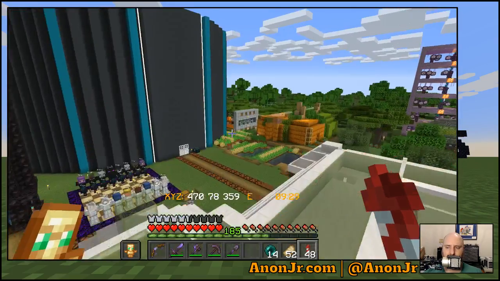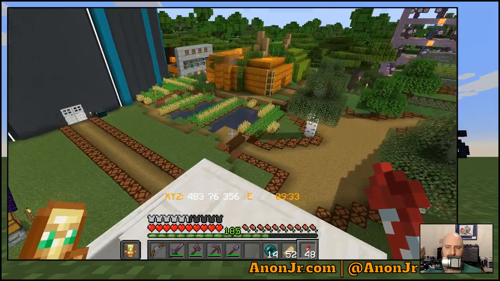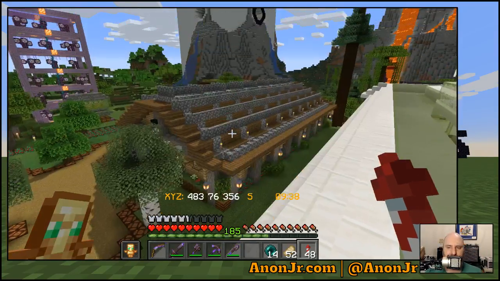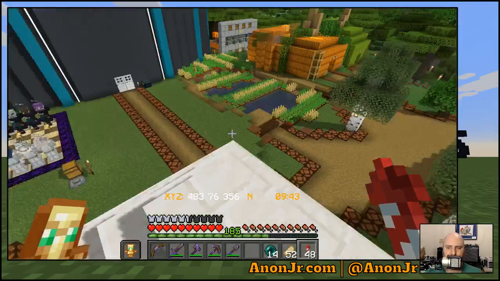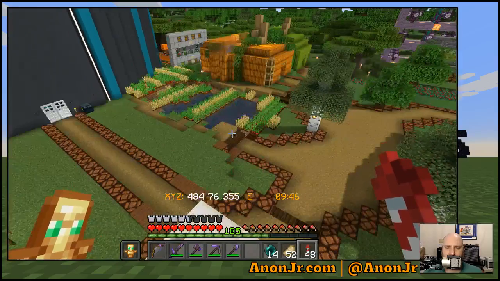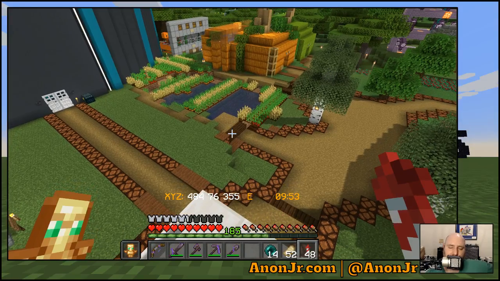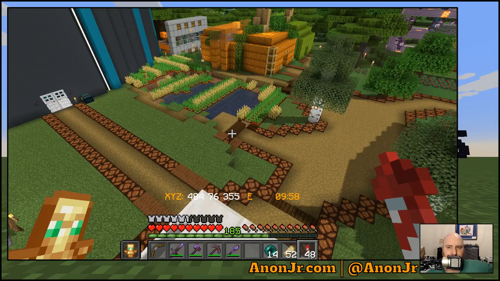But I know I want carrot, wheat, potato, and beetroot, even though we're probably not going to need all of those. I mean, we're going to need lots of carrots to breed up villagers for when we start filling in more of the villager spaces. We're going to need lots of wheat for target blocks for redstone, now that that has become an essential redstone component.